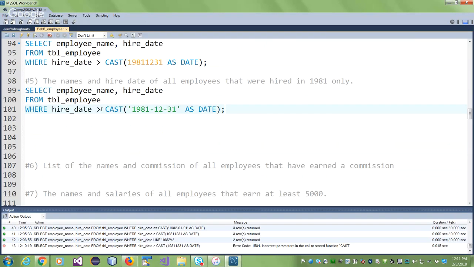So where the hire date is greater than or equal to, it's just like relational operators. And don't forget to write the field name again, otherwise it won't work. So from 1st January of 81 to 31st December of 81, that's where people who were hired in 81 only. And don't forget, you have to repeat the field name, like color is equal to orange or color is equal to yellow, from the last assignment. If you don't repeat the field name, it will run, but the table will be empty. So somewhere MySQL doesn't come up with errors, but you have to be careful that you don't make any mistakes.